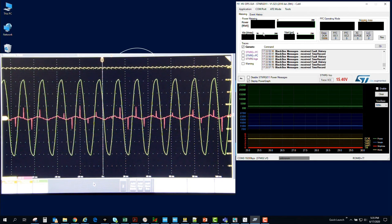So right now I'm zooming at 0.5 volt per division, so the ripple is really not much. It is not perfectly stable, and also the input current is not a sinusoid, but it is very low power, and the burst mode allows to optimize quite significantly the efficiency at very low power. So we have seen earlier in the presentation that this device is very efficient at super low power, and this is one of the ways that it can achieve that high efficiency.